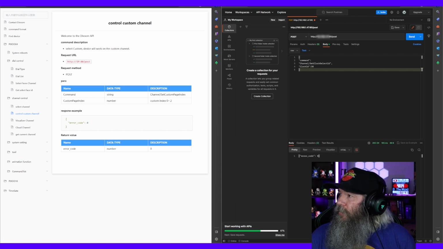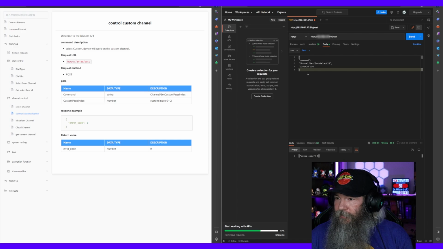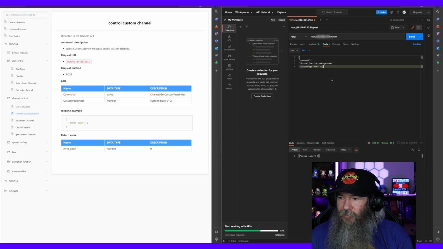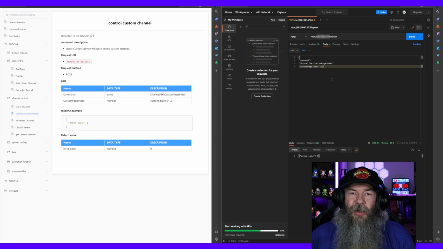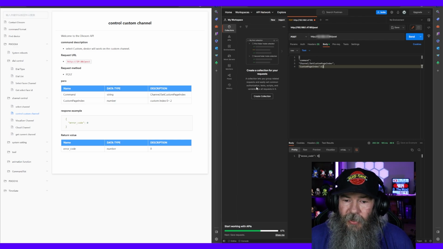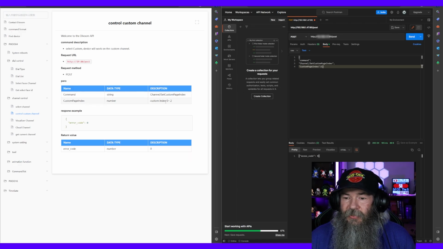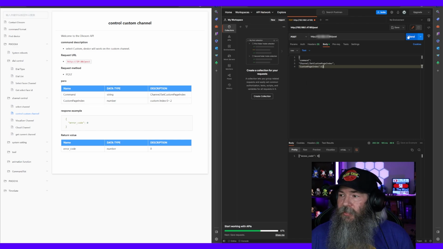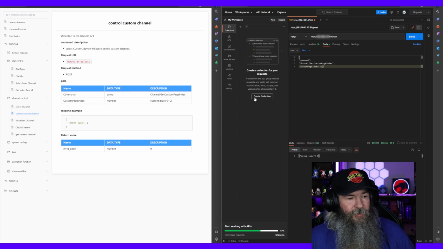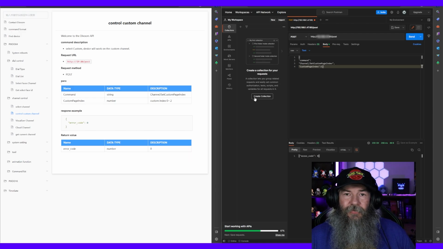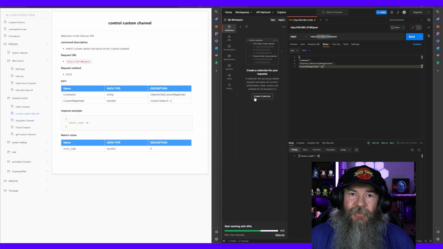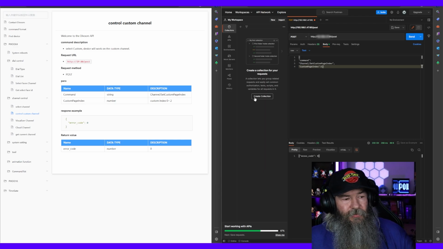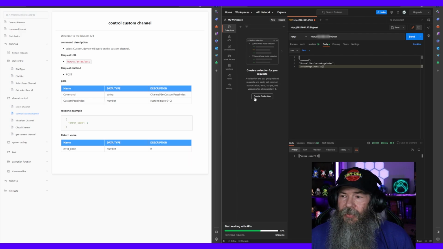So I come in here, I'll copy my little command. I'm telling you, this is so easy. Once you know which ones you want to do, copy and paste is going to be your best friend on here. But we got the command, we got the channel set custom page index, and it's going to be custom index page 1. So we're going to send that, and there it is. Now we got our rotating GIFs going through there. So that's my favorite to do after I run a command. I like to return back to this one.